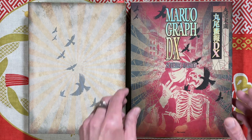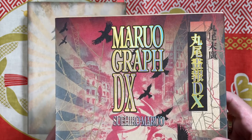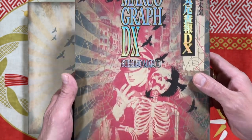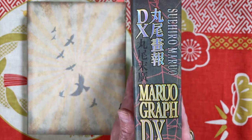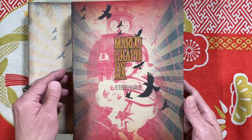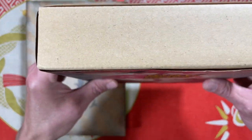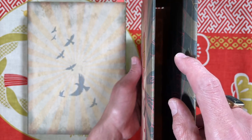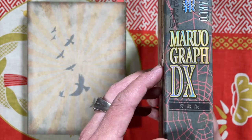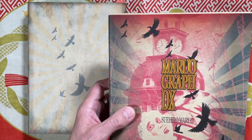I have one small complaint. So the cover's pretty cool. We have this gold and silver foiling. I love bling, bling, bling. So ain't mad at that. There's the spine of the slipcover, more blingy, blingy. And here's the back. The only complaint I have about this book at all is the slipcover is not printed on. It's just paper wrapped around the slipcover, making it quite fragile, which means quite easy to mess up and then be bummed because you spent a whole bunch of money on a book and you tore the slipcover. So that's my only complaint about this. But other than that, this is a beautiful, beautiful book.